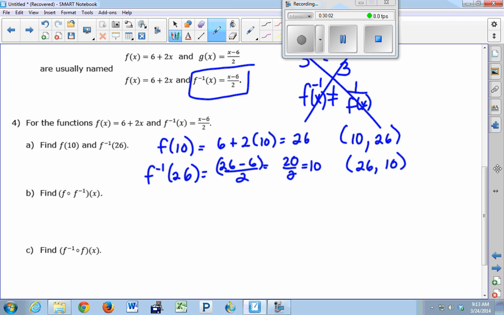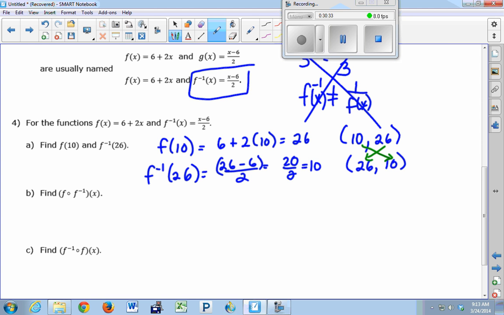Okay, so there's a lot of language he's saying, but Tyler noticed this. He said, look, you've just told me that this new function is the inverse of f, right? That's what this means. f to the negative 1 means f's inverse. So when I put 10 into my first function and it comes out with 26, then I take that 26 and put it into my inverse, I've got to come right back to where I started. That's what it means to be inverse functions, right?